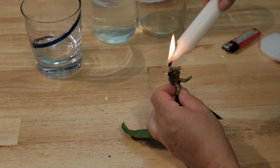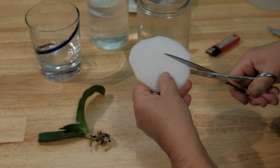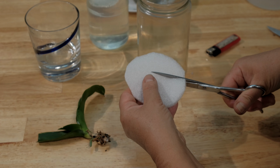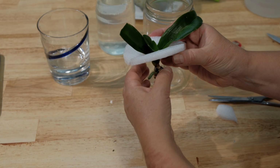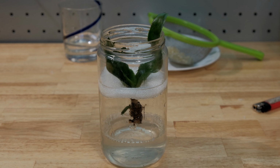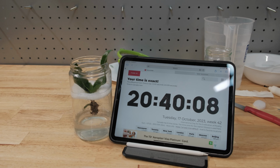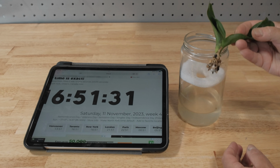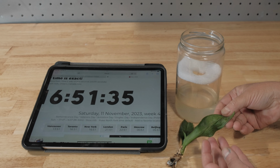After, I filled the black places on the stem and the wounded cuts with wax, as in the video, and I secured the orchid, as shown in the video, with styrofoam and filled the bottom of the jar with water and sprayed it with garlic water and put it in a well-lit place. And I began to wait and hoped to get the promised result in 40 days. Well, after only 26 days, I decided to stop this mockery of myself and of the orchid.